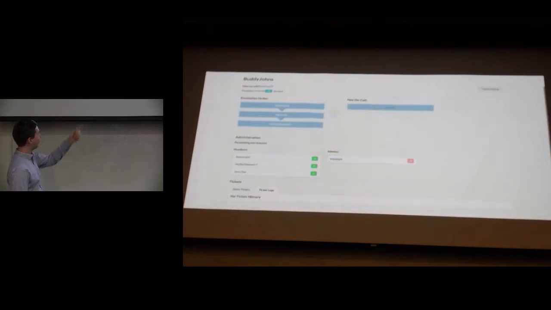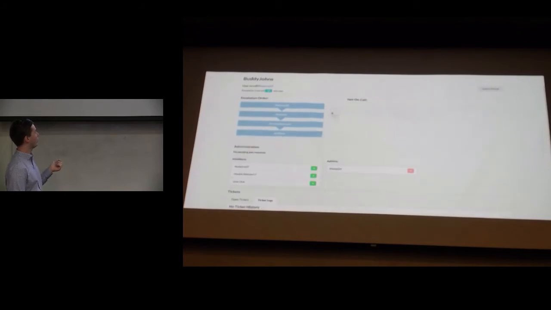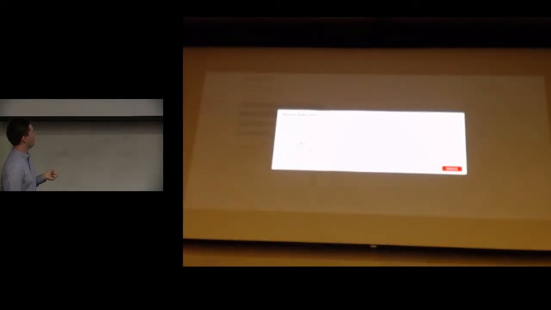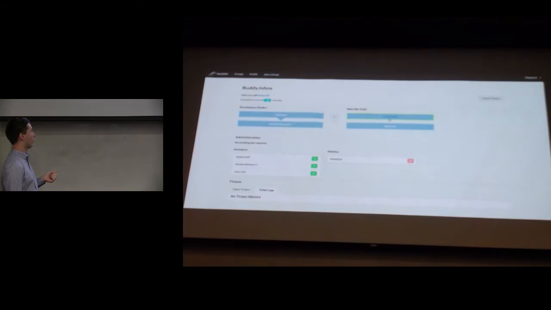We approved that, and now you can see that they're in the not on call list. If you want them to join the escalation, you simply click the button and they'll move over and add to the end. If you want to manually reorder people, again, you can do that by clicking and dragging. This is also rotated once a week as well. So when you want to remove people, that's easy too. You just select them and hit the button, and they'll be sent back over to not on call.